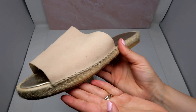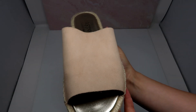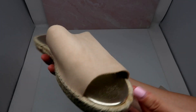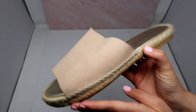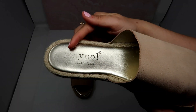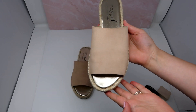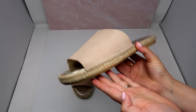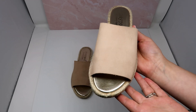Step two is complete. The suede looks really good — it looks like a much newer pair of shoes and the stains are almost gone. I love how the texture looks and I think they will be really nice to go ahead and put on Poshmark for someone to purchase. This is actually a really nice brand — I believe it's called Maple and it's handmade in Spain. I believe these were sold at Anthropologie, so I was excited to find these. They just needed a little bit of TLC and they're ready to be listed on Poshmark after a quick cleaning with two products.